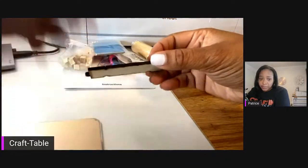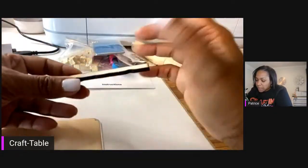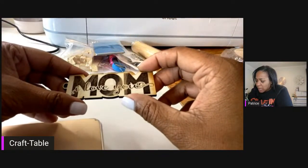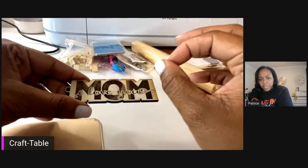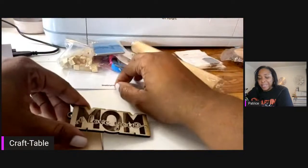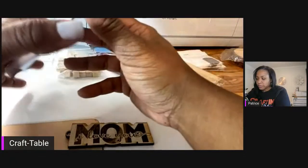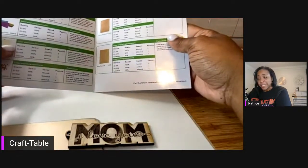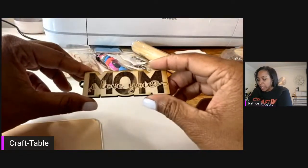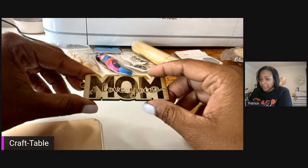The cut is very clean. It's like the Glowforge, it's pretty much the same. The cut is the same. The engraving also, for me, is just a matter of learning the power and the speed of the 10 watt machine, and what to adjust it to. It did come with instructions on how to set it, but that's really up to you. Honestly, it's nice and clean and crisp. It's very, very clean.